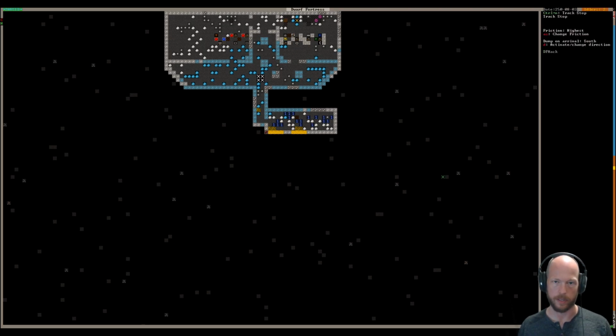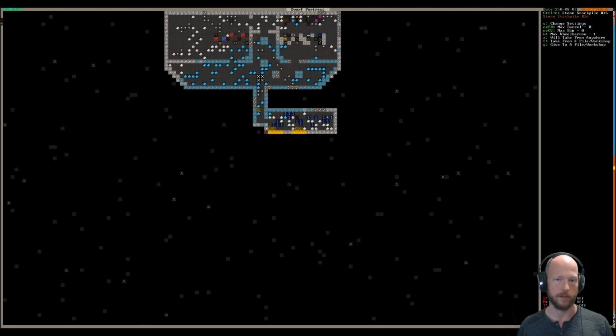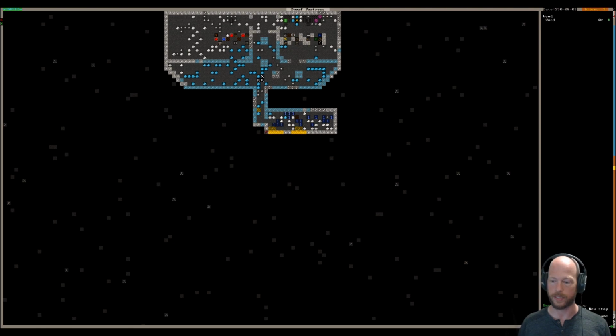We're talking about... Let me double check what these stockpiles are first. This is other. Okay. But I digress. We're talking about other stone quantum stockpiles right now. So, other stone.